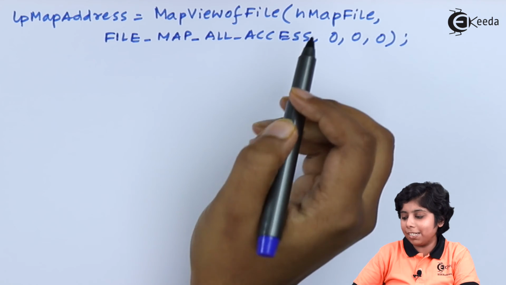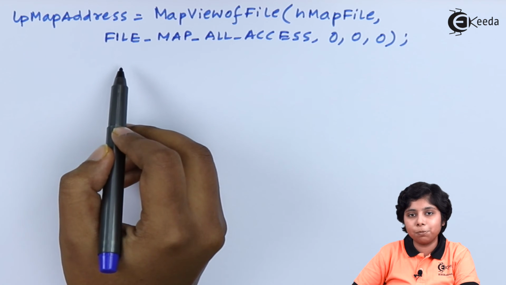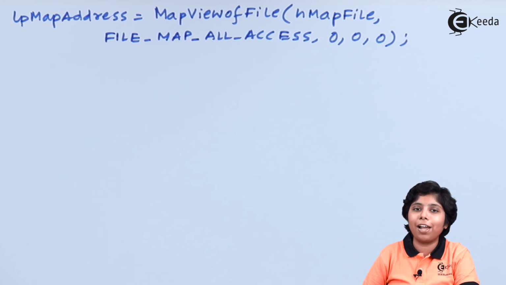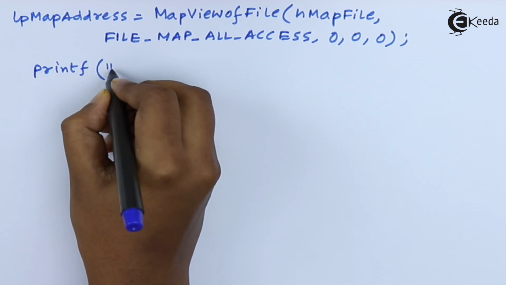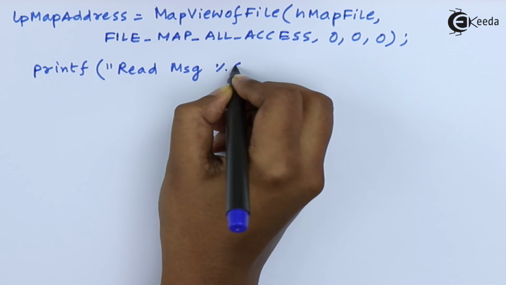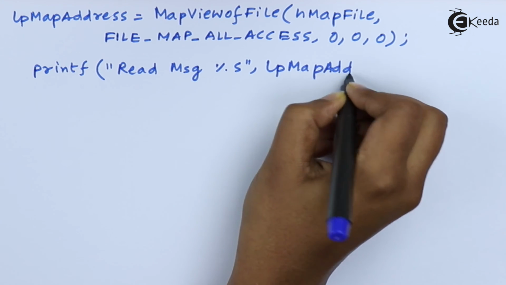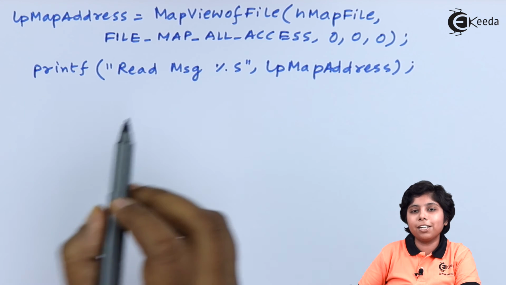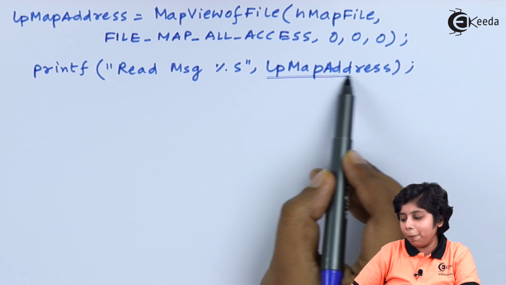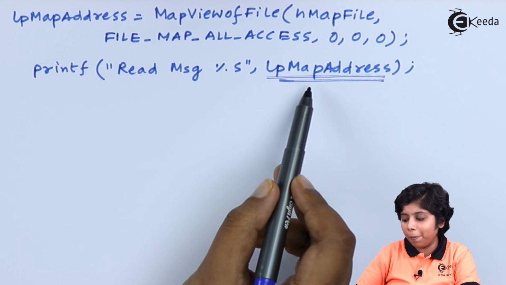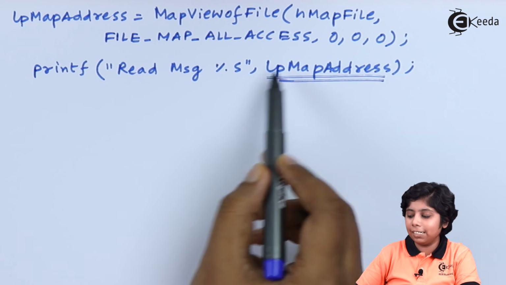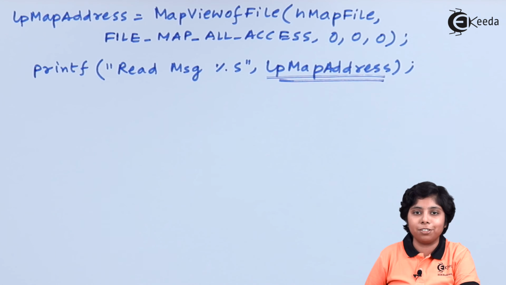Here we are using the same handle for the mapped file, and the read write access permission, and this specifies that the entire file has been mapped for the consumer process too. Now the consumer is reading through the lpMapAddress, which is now storing the address of the shared object on which the producer has written "Hi friends". So it will be read by this printf with %s, since this lpMapAddress has the value "Hi friends".